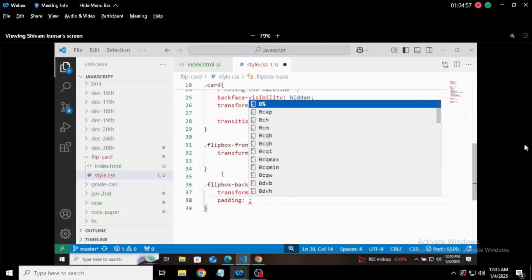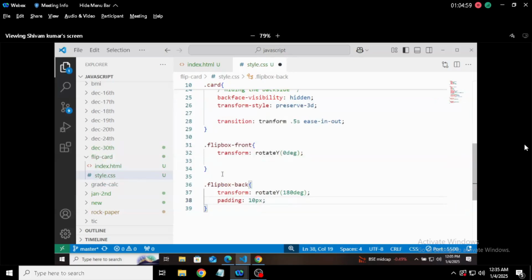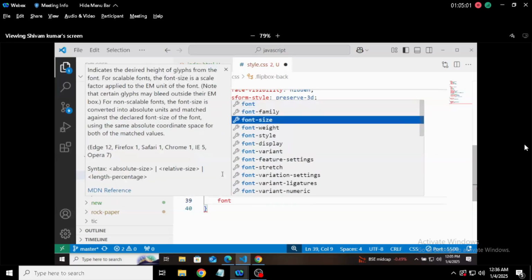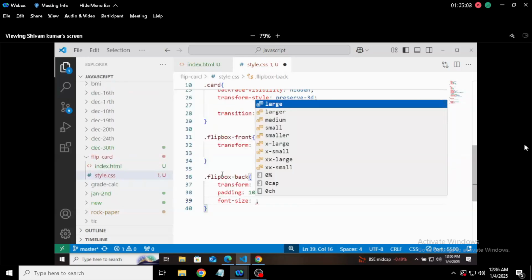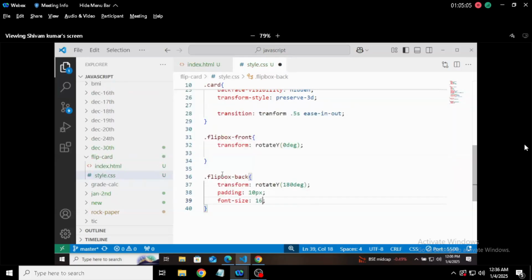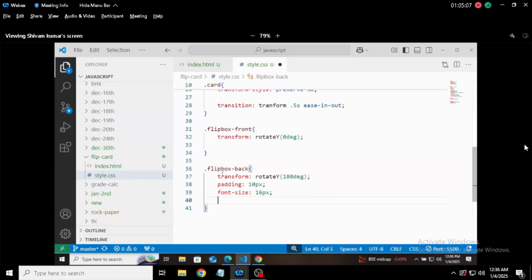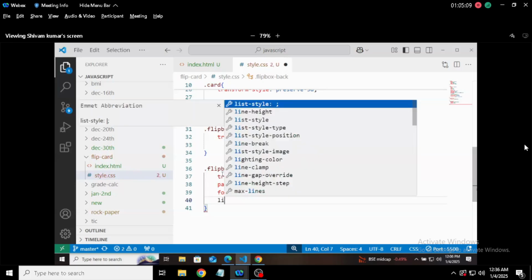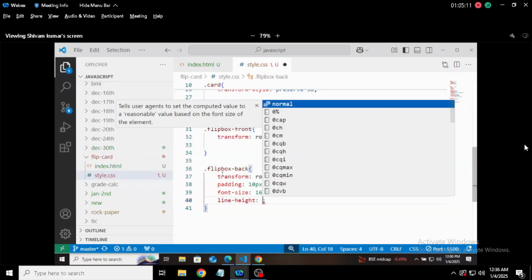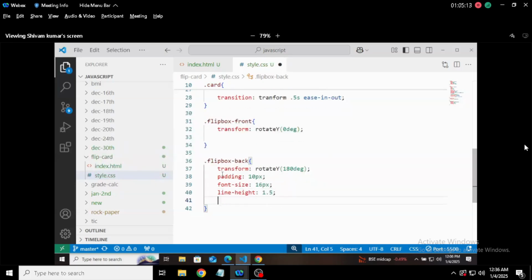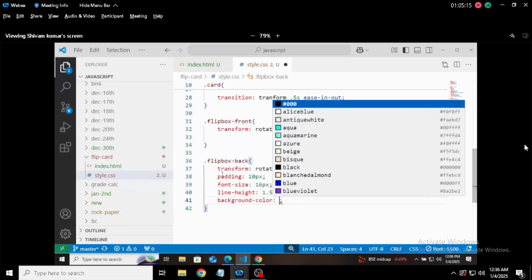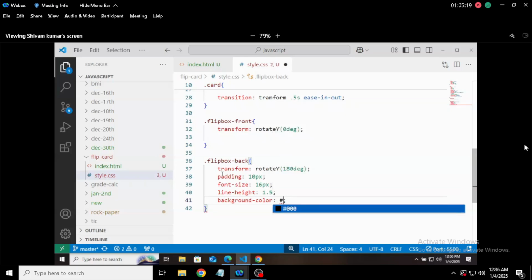Let's say padding of 10 pixel, font size of around 16 pixel, and line height 1.5. You can give it a background color. So let's write 98 and 88, something like this.